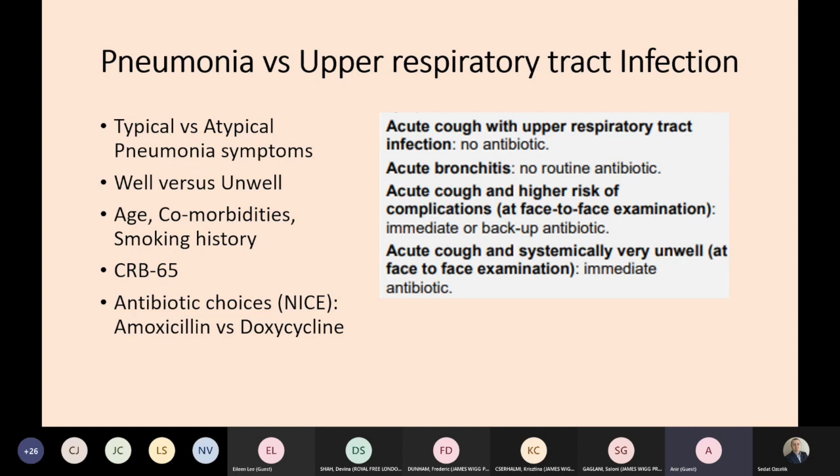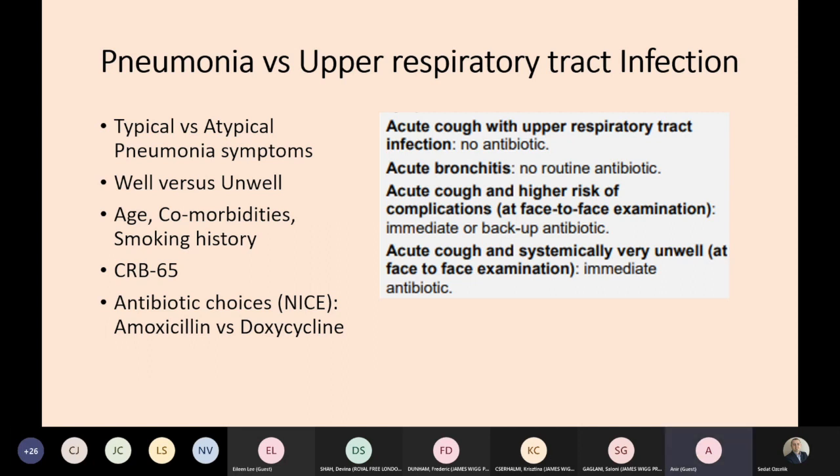I'm not going to go into pneumonia in too much detail, but if you are worried about someone with a lower respiratory tract infection, you can use risk stratification tools like the CURB-65. What do I mean by CURB-65? So are they confused? Do they have a high respiratory rate, low blood pressure, or are they over the age of 65? It's a tool that we use in primary care to decide, with people who have a lower respiratory tract infection, are they at risk of hospitalization? Can we just manage them at home with oral antibiotics?